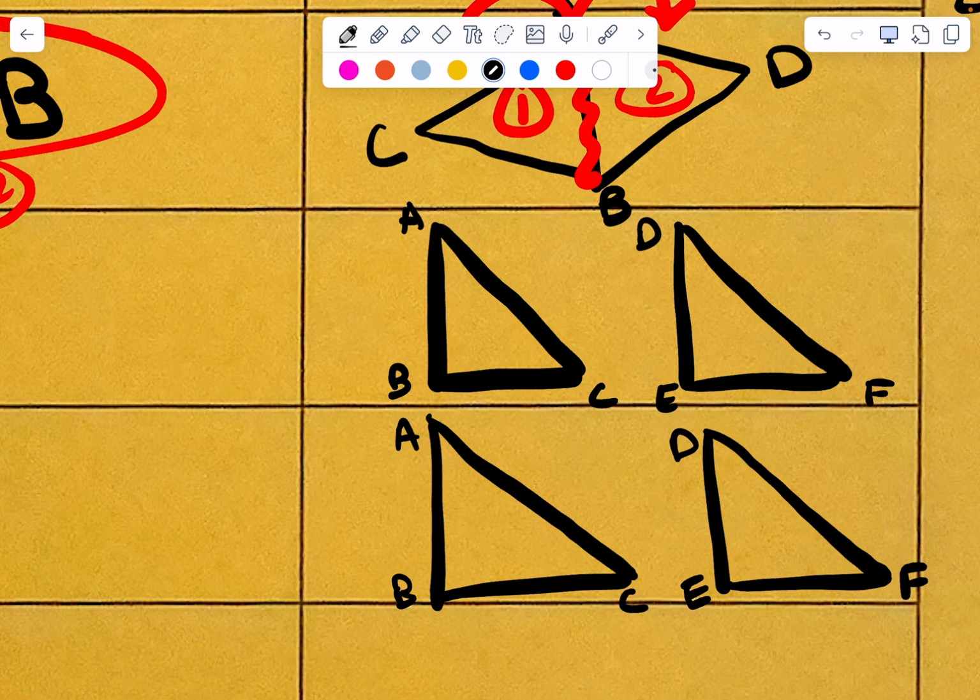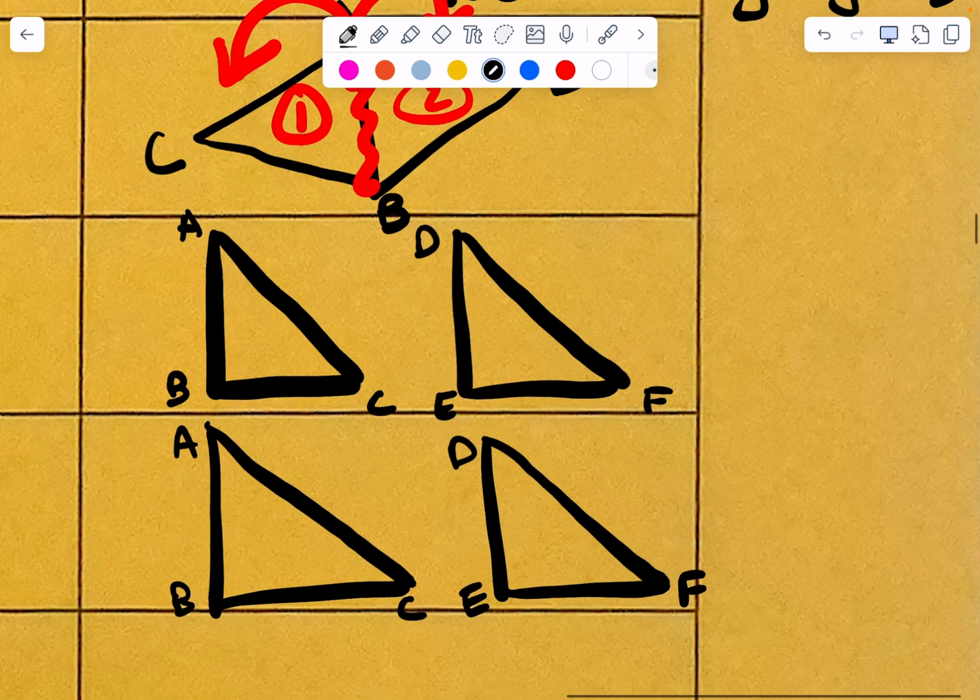All right, the whole purpose of this section and the next section is to prove that those two triangles are congruent. Congruent means what? Same shape, same size. Those two things have to be checked out, right? If they're the same shape but different size, like circles that are different size, those are similar, not congruent. We want same shape, same size. I want to prove that those are the same shape, same size.